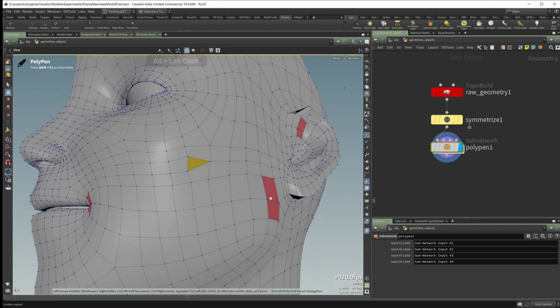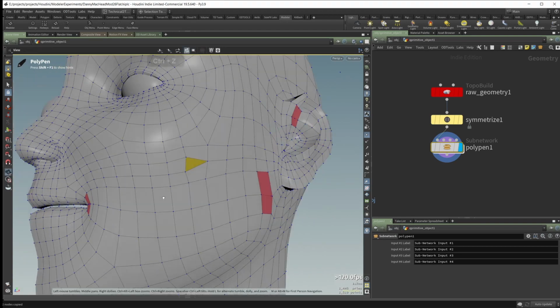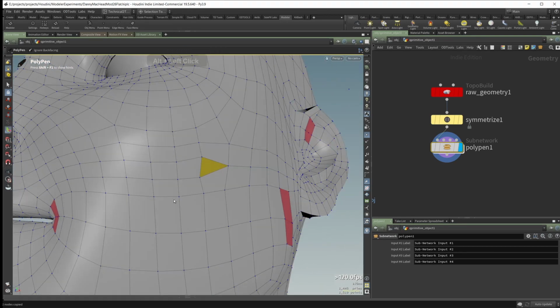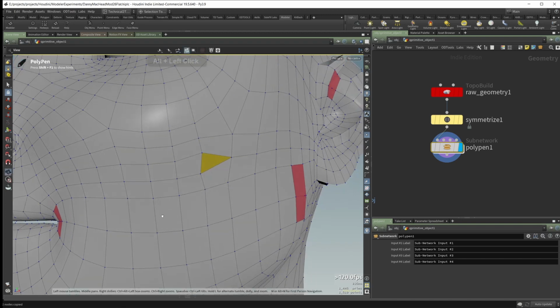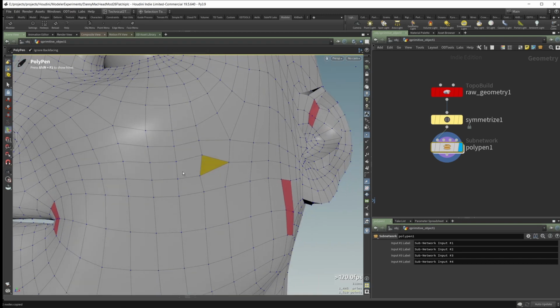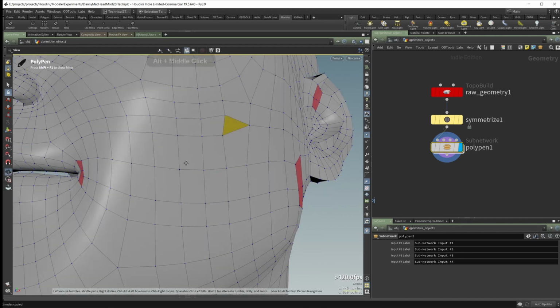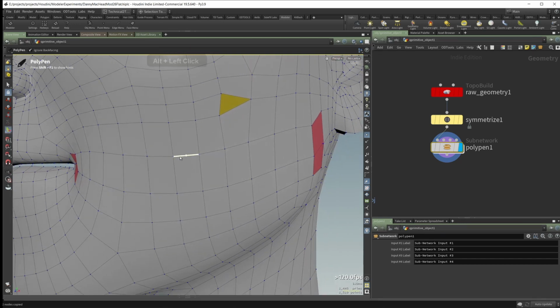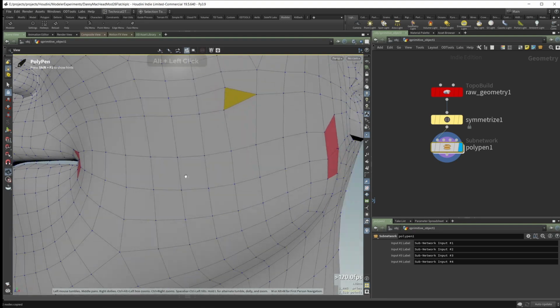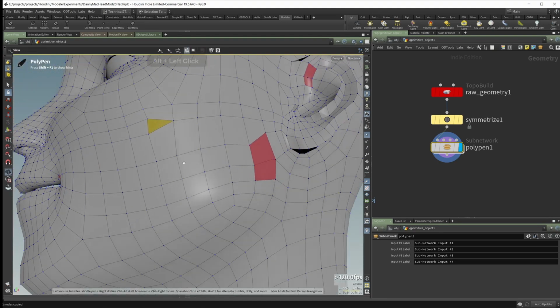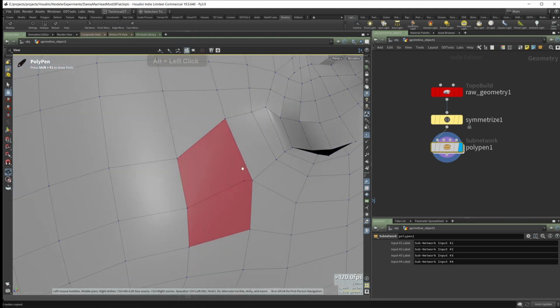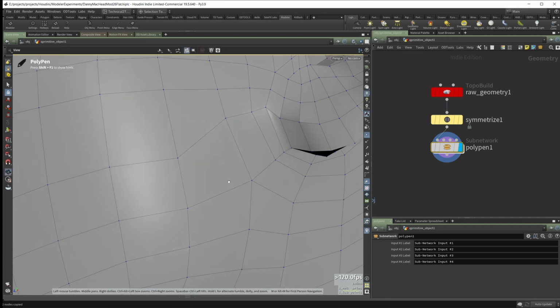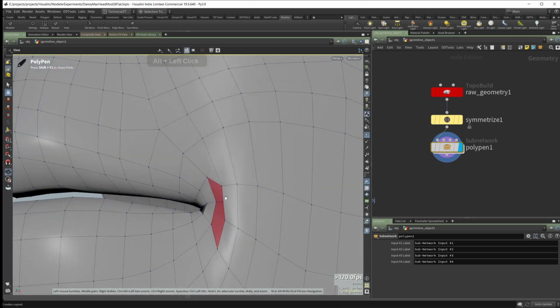I've actually created just 2 stopper points, but it'll affect these 3 edge loops. So if I hold the Control and Shift key down and just click and drag on these, I can start to move these edge loops in a direction I want. So those 2 stopper points have given me control over those 3 edge loops, and then I can quickly go back and delete those stopper points.